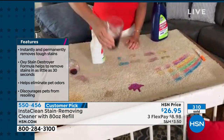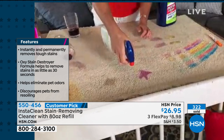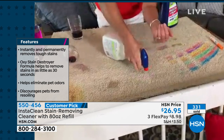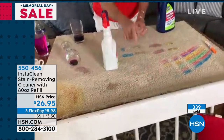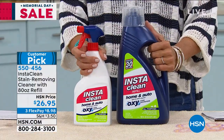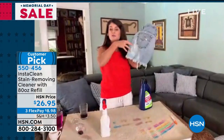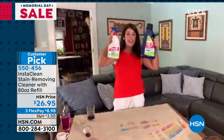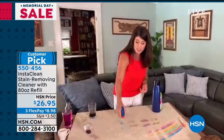I'm going to do it one more time — you simply spray it. Say this is a cat accident — this is getting down to the pad of your carpet, and just look at how it disappears. It just blows my mind every time. The cat smell, if that is a cat accident — your cats won't be able to find it, the dogs won't be able to find it. And here's paint on shorts — InstaClean, literally 32 ounces here, the other 80 ounces — it's 112 ounces. You grab it, you spray it, and all your stains and smells are instantly gone.